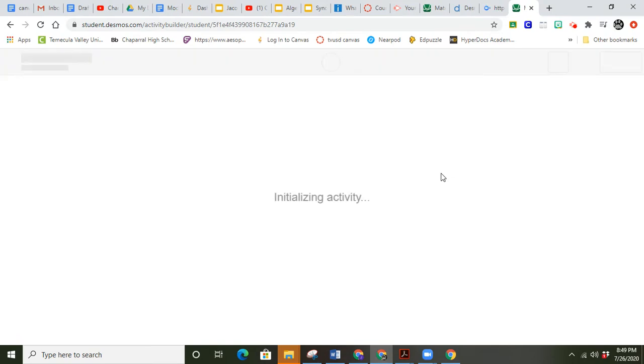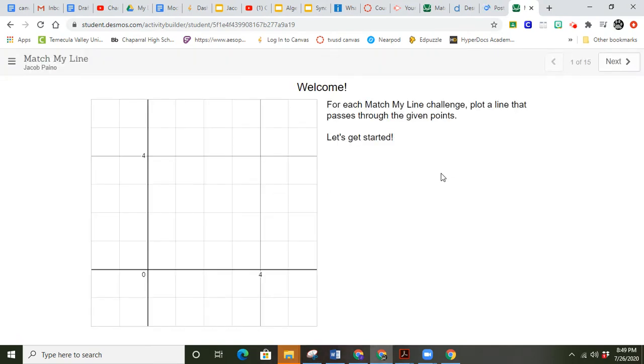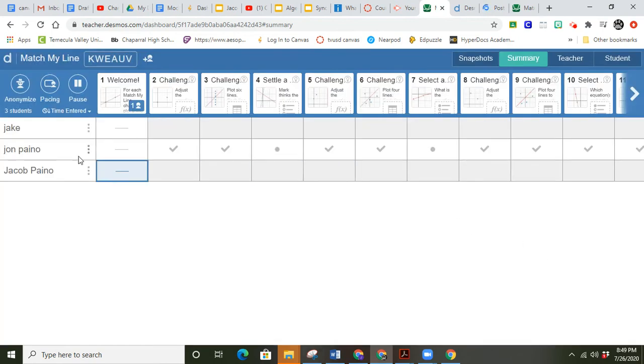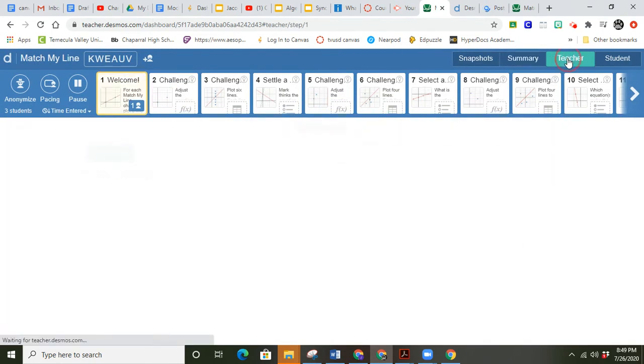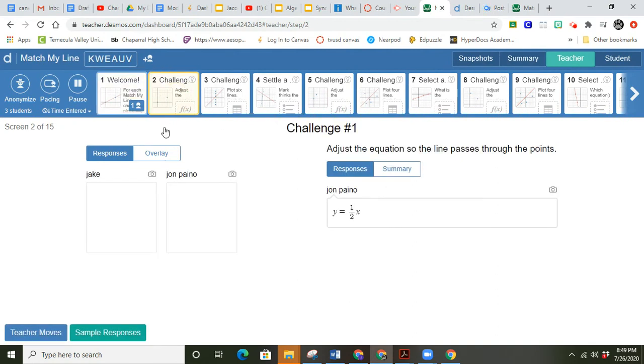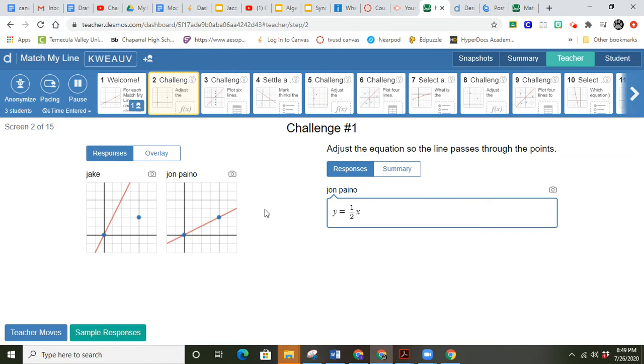So again, everyone's in Zoom right now while they're doing this. As a teacher, I could go in and view students working. This is the teacher view. I could see responses and what people are doing while they're working.